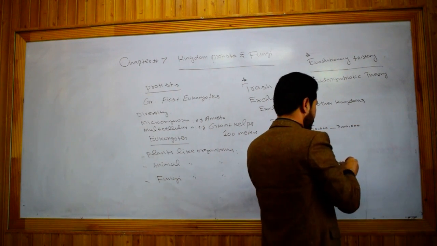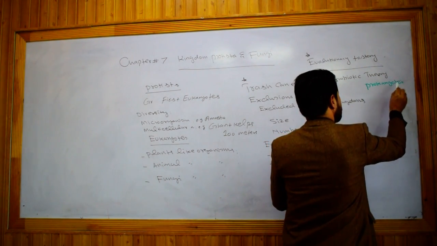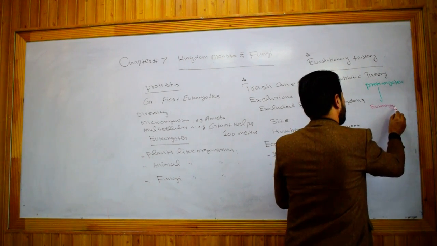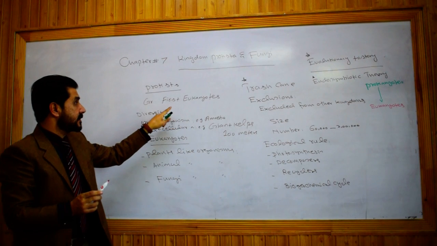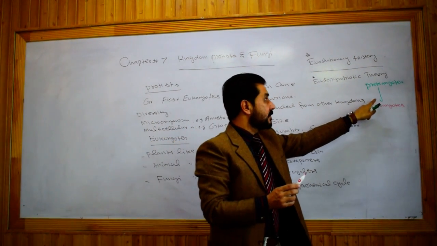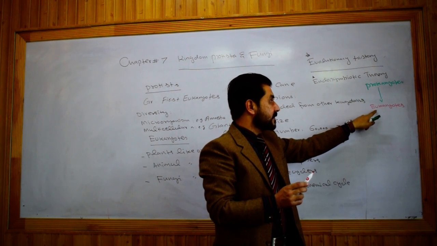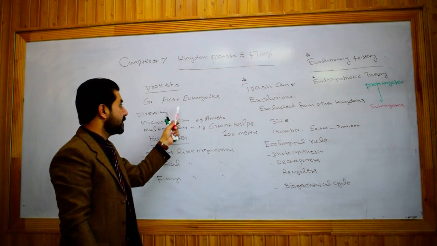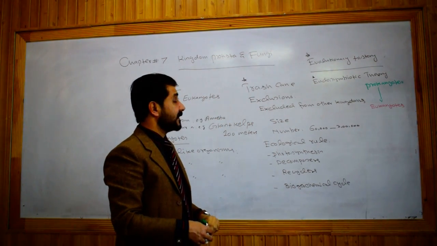Endosymbiotic theory suggests the possible origin of eukaryotes from prokaryotes. So these are the prokaryotes which give rise to eukaryotes, and as I told you, the first eukaryotes were protists. So they are the world's first eukaryotes, that is, the members of kingdom Protista, which originated from the prokaryotes according to endosymbiotic theory. Prokaryotes are the ancestors of eukaryotes, and the first eukaryotes were protists. So that is why the word protist is suggested for these organisms which were included in kingdom Protista.